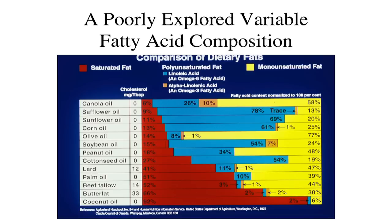The other one I tend to use, and over the course of many years seems quite acceptable, is to take olive oil and blend it 50-50 with butter. And you can actually blend those two together, put it in the fridge, and it's like a soft margarine, but it doesn't contain the trans fats that you get from margarine, and it doesn't have the high omega-6s. And it's a very nice fat because you can put it onto fish or meat or whatever and melt it in or on steamed vegetables, and it's got a very neutral flavor and a nice mouthfeel. And if you've got to eat a lot of fat, that's a nice one to have.